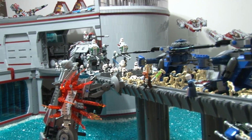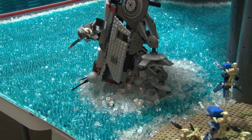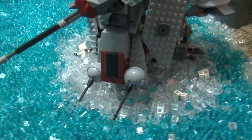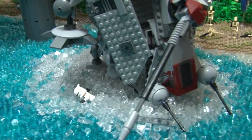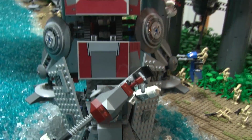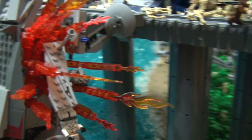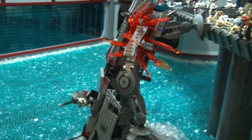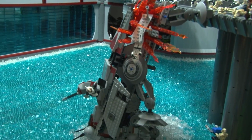And now for the downed ATTE. Now this is super cool. As you can see, we have quite the big splash going on here in the water. It's just hitting the water, and you've got some clones scrambling to get out of the way. There's some legs in there. And the gunner's fallen off, and it's just got shot in the side and pretty much got blasted right out of the way. That's pretty crazy.